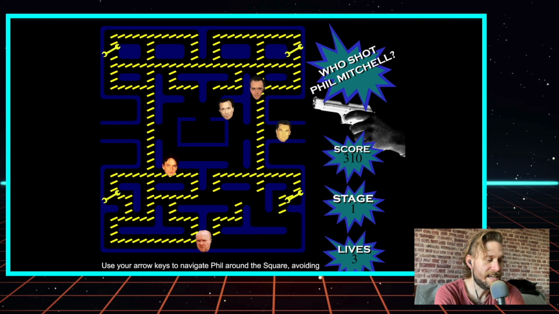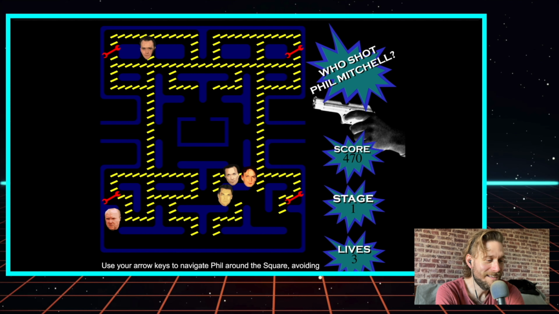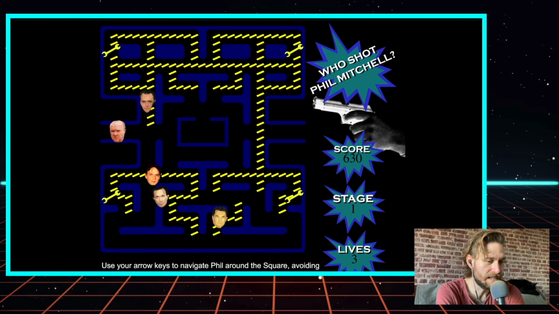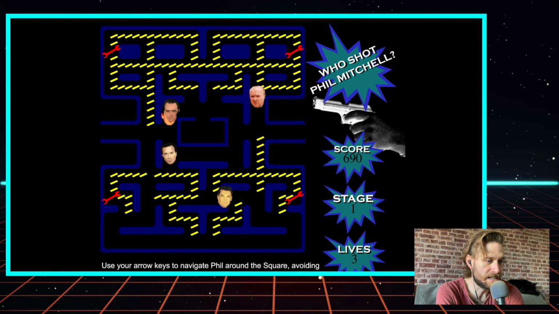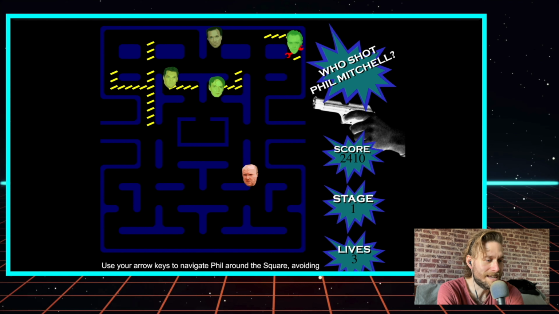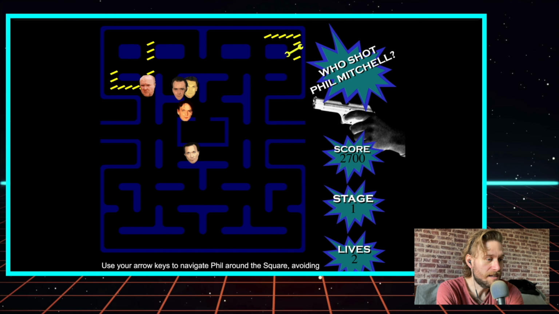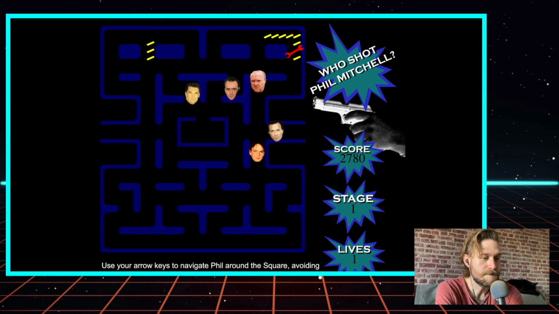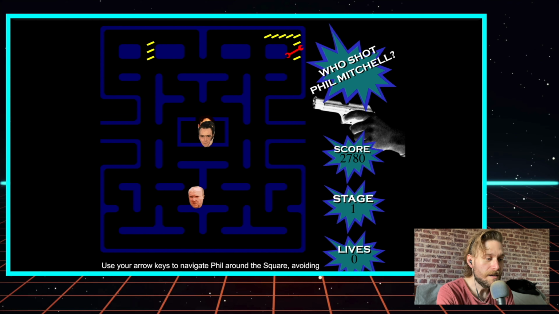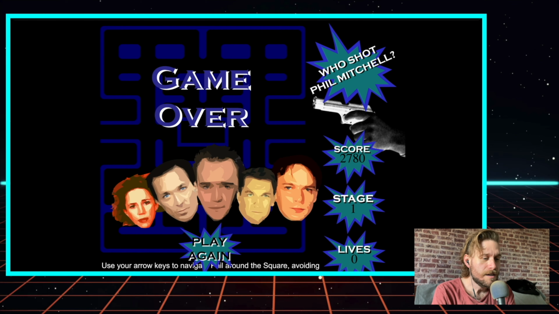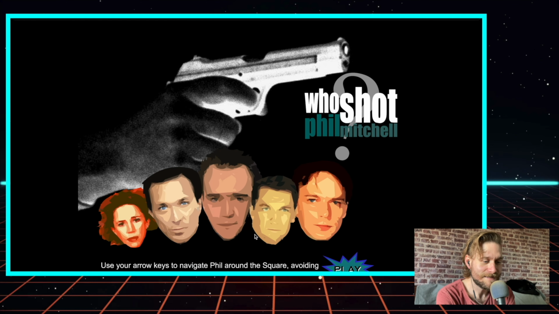I think the tactic here is I need to keep the spanners for the very end when it gets super hard and everyone gets really difficult, and then I can quickly clean up without too much hassle. Oh dear, I messed up my own tactic. Ah, come on. Right, I'm going to get that last spanner. Come on. No! Look at them! They're following me! They're meant to follow me.